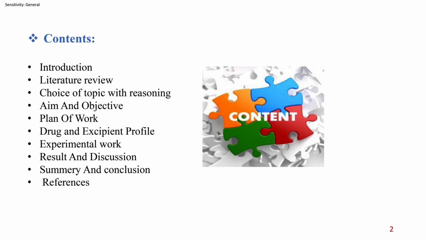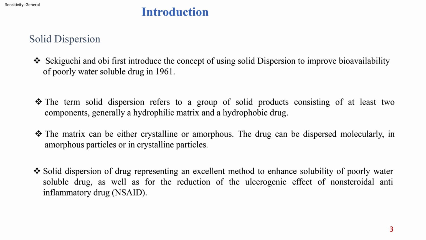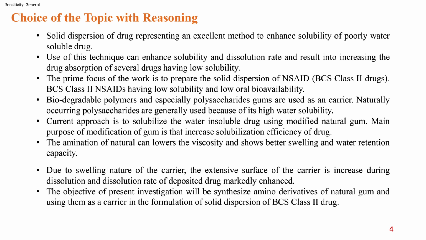Starting with the introduction, solid dispersion was mainly introduced by Sekiguchi and Obi to improve the bioavailability of poorly soluble drugs. Solid dispersion mainly refers to a group of solid products which contain a hydrophilic matrix and a hydrophobic drug. Our main reason for choosing this topic was to increase the solubility of poorly water soluble drugs. Our current approach is to solubilize the water insoluble drug using a natural gum.